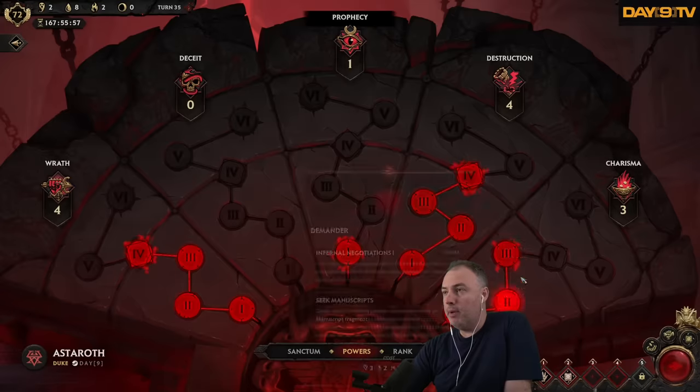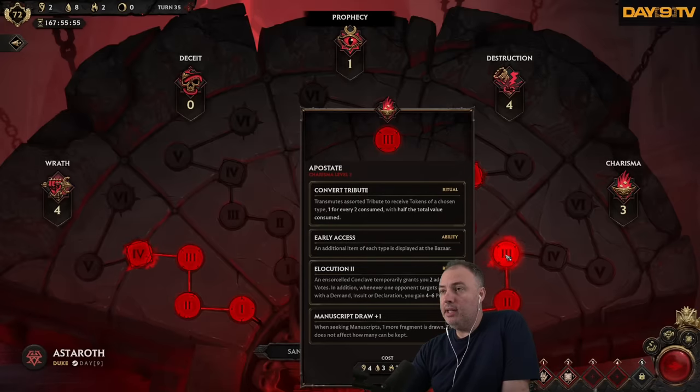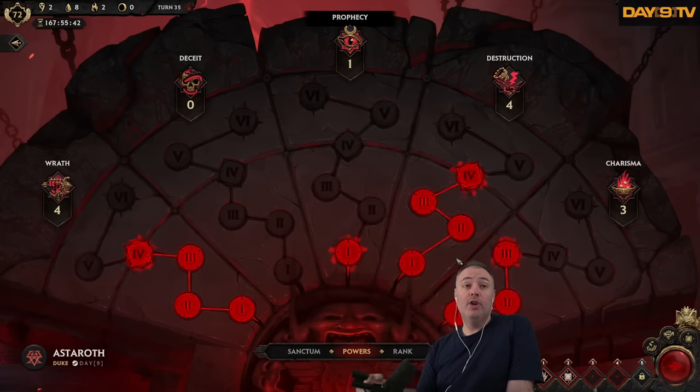Look at this. Sanctum powers. Ability, early access. An additional item of each type is displayed at the bazaar. What? Yo.